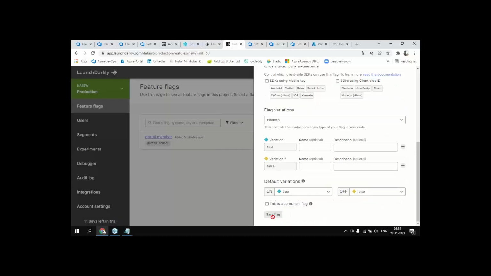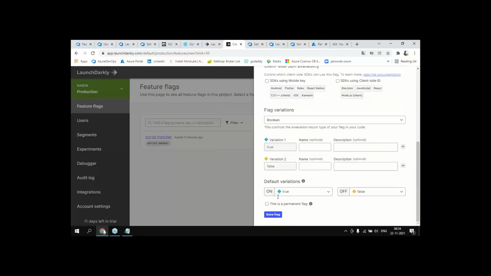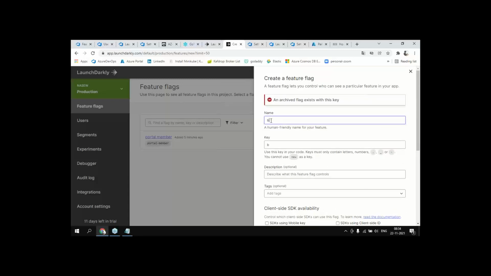But you said you already created one more, like member portal. Yeah, but I have archived this one, so maybe in the backend it is not allowing me to create the member portal again. I had already created and then deleted it. Even the A that was created earlier, maybe I will say B. So you got it, right? I created the member portal feature, and after the experiment I deleted it. But archival means they are still keeping it in their database, so they are not allowing us to add it again.